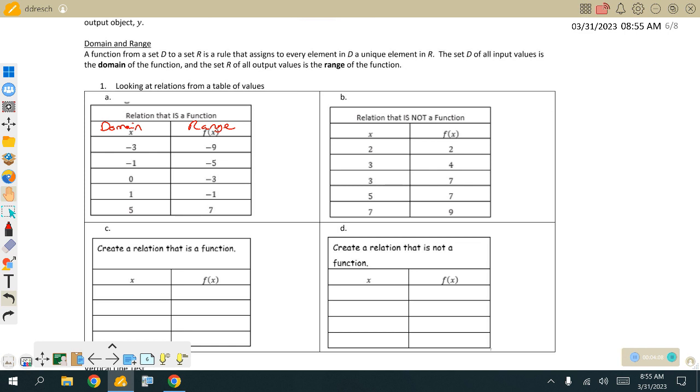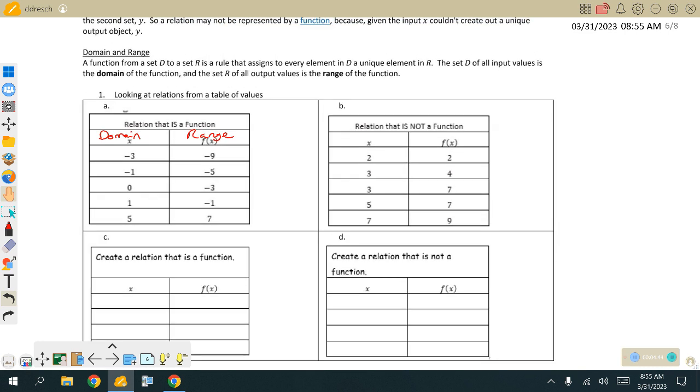Now in this table right here, this relation we call a function. And in this table, we said this is considered to be not a function. So why do we say one table is and one table is not a function? All right, let's look at these domain values, these x values, and how they go over to the y values. In this domain, we have all unique values. Nothing is getting repeated: -3, -1, 0, 1, 5.